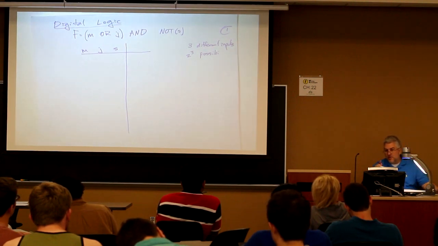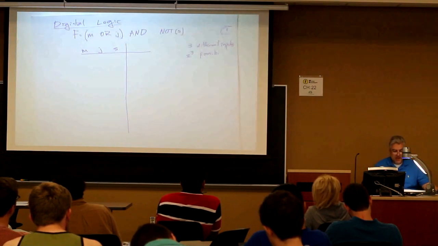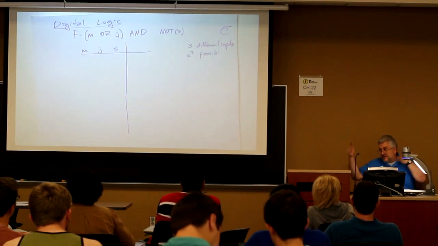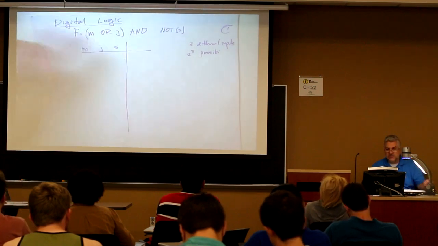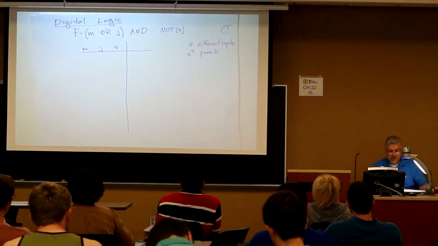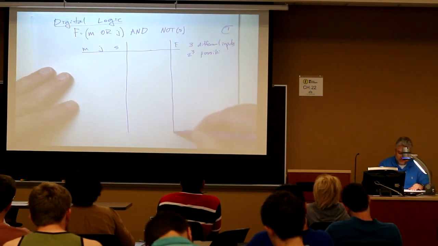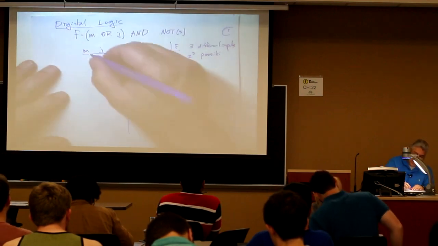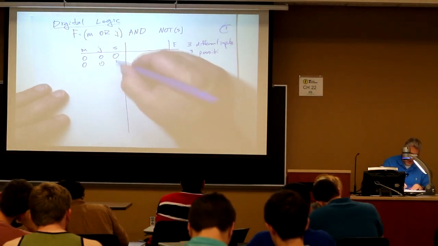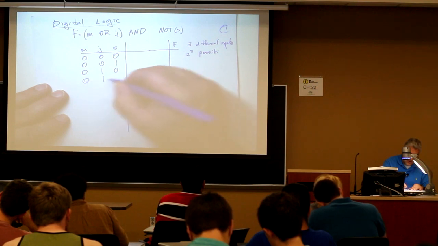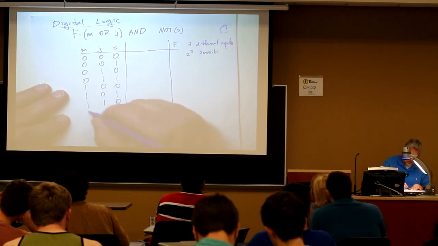Well, remember, we're looking at S as just an input. The not operation on that S is literally that, it's an operation. So we only have 3 inputs. We have M, J, and S. Now eventually we're going to want to know what F is, right? And our inputs will be, well, we could have 0, 0, 0 as my inputs, 0, 0, 1, 0, 1, 0, 0, 1, 1, 1, 0, 0, 1, 0, 1, 1, 1, 0, and 1, 1, 1.